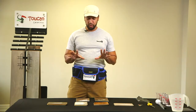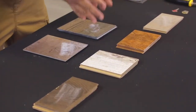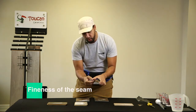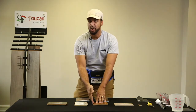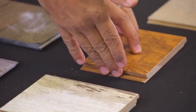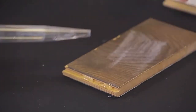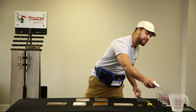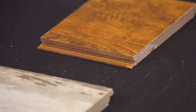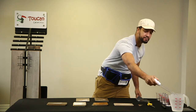Another important test for people doing laminate for the first time: when you make your connection points and they're connecting between each other, the durability and strength of what we call the tongue and groove is very important. It matters when you're connecting as well as when you're mopping or if spills happen and water gets in between that seal — you want it to withstand the water. The strength of this connection point is super important. It'll save you from wasting material because if the pieces break easily during installation, it's just going to cost you more money.